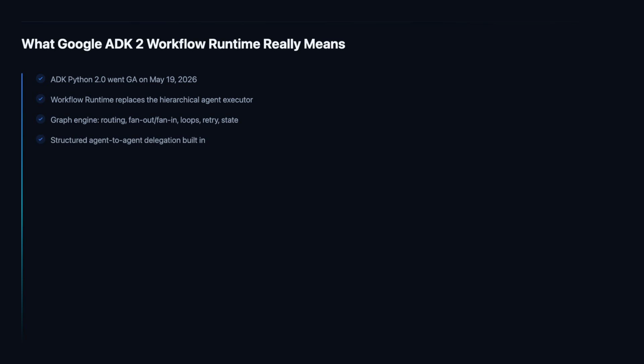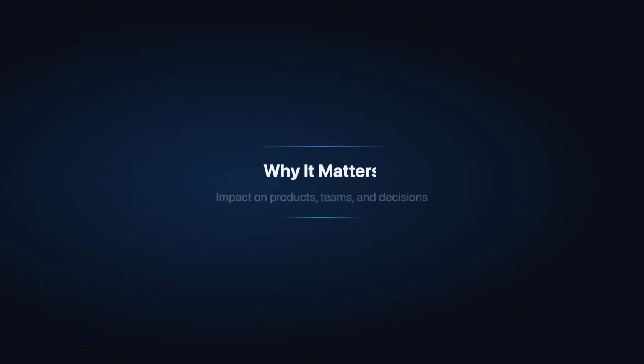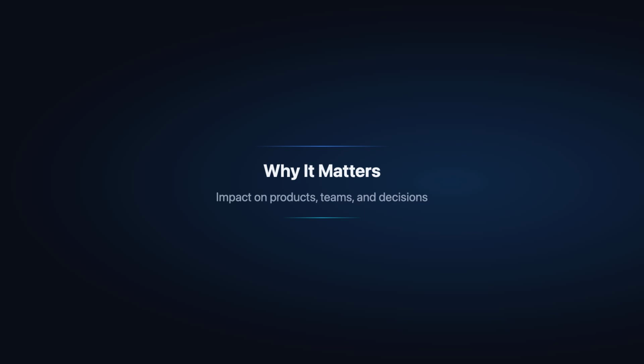ADK 2.0 adds structured agent-to-agent delegation. We get a multi-turn task mode, a single-turn controlled output mode, and the ability to drop task agents directly into the graph as workflow nodes, making coordinator and sub-agent designs explicit. Now let us look at why Google ADK 2 Workflow Runtime matters in practice.